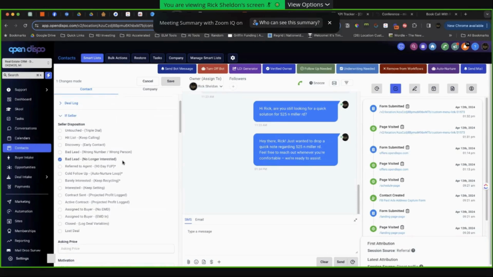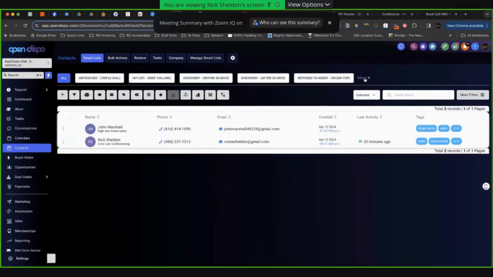Imagine the differentiation between these two fields. Bad lead, no longer interested. Maybe that's where you say, boom, they did a hard opt out. They're absolutely not interested, I'm never following up. But maybe barely interested is you cycle later. So I think it relates to the dispositions. The part you mentioned about stop and the actual opt out component is a little bit different. But as far as bucketing them into some place to follow up in a targeted way, boom, barely interested would apply there. And then you have a contact list for people who are barely interested. Okay.